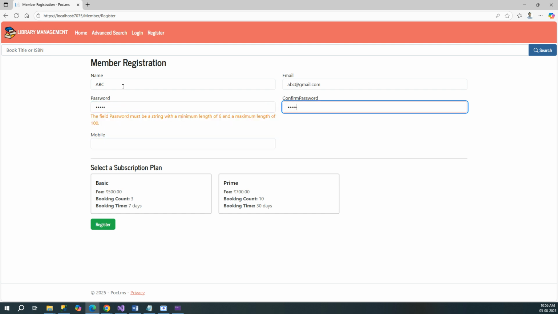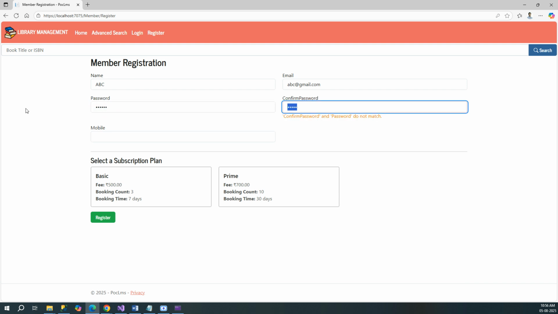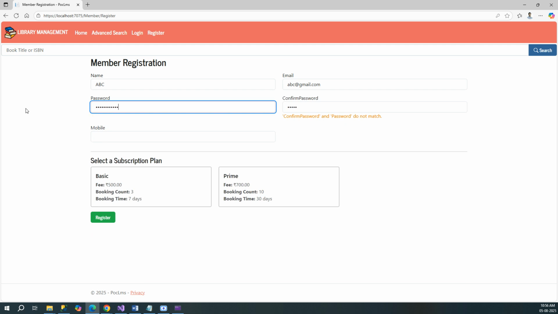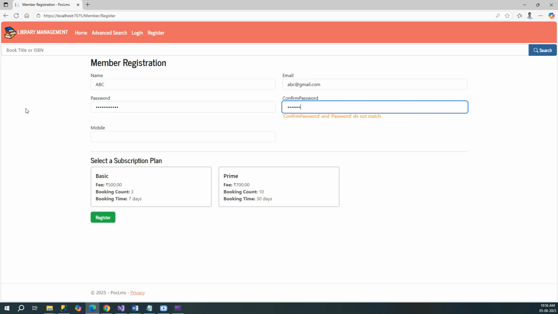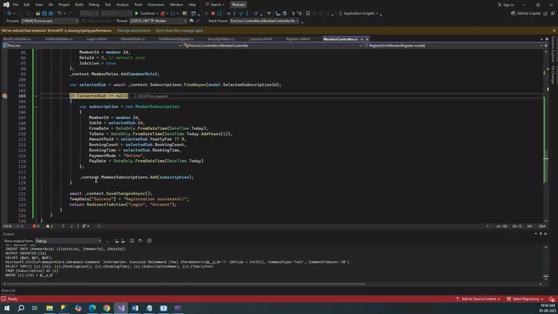Okay, it is saying at least 6 length. So 123456. Let me keep consistency, otherwise I'll forget in future. Password at 123, password at 123. Mobile 1 2 3 4 5 6 7 8 9 10. Okay, let me go with the prime one. Let's say register.